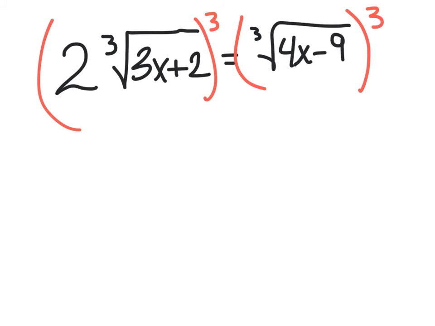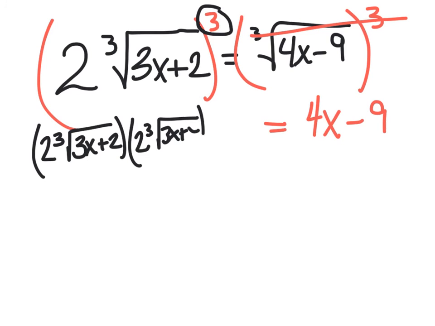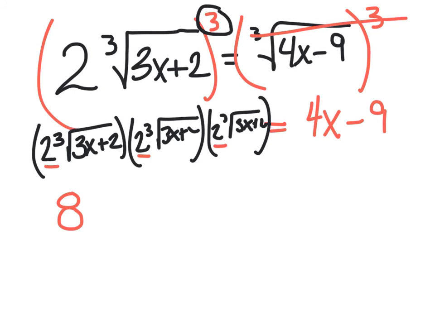All right, so the easy side, the cubed and the cubed root disappear, and I get my 4x minus 9. On this side, remember, I'm going to actually write it out how many times when I cube something. Remember, that's just repeated multiplication, and I actually have 3 of them. Okay, and that cubed root's important. Make sure we don't lose that. So now take a look at this number out front. Notice I'm not foiling this time because there's not binomials. It's not a plus or minus. It's 2 times 2 times 2, which is 8.